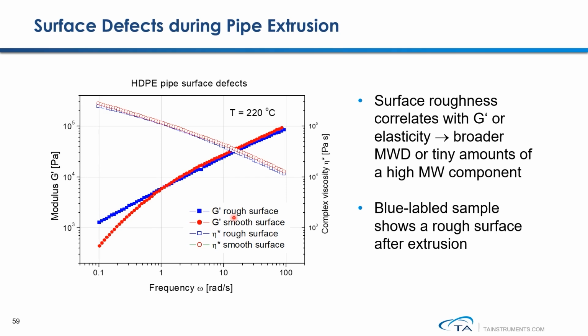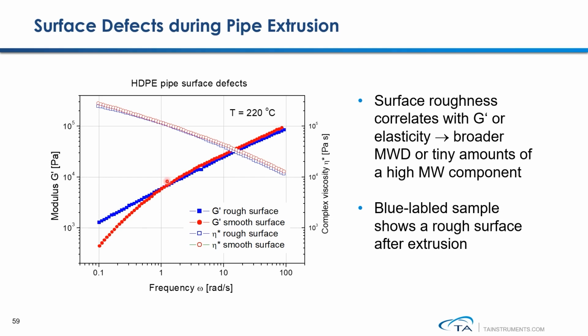If you just compare the viscosity of these two batches, you barely see much difference. However, if you focus on analyzing the difference using frequency sweep by comparing the storage modulus under low frequencies, you can clearly see the difference. The bad batch that is making pipe with a rough surface shows much higher low frequency modulus. That tells you this batch has a lot more elasticity, so the polymer chain has a lot more entanglement. That's why it takes longer to relax.